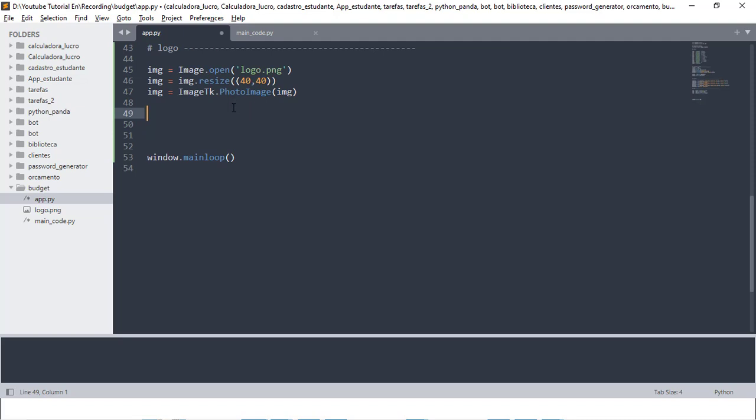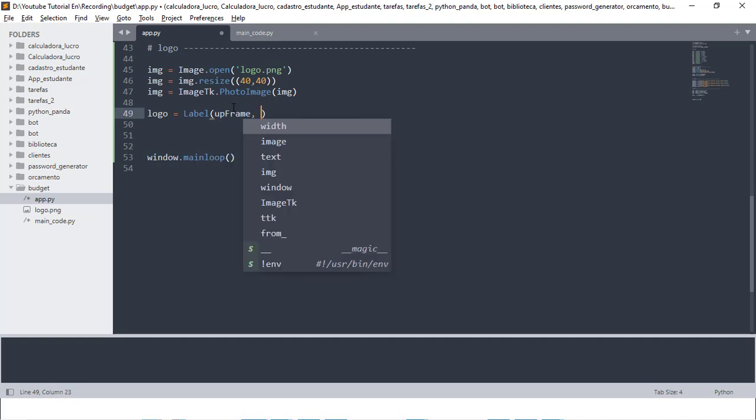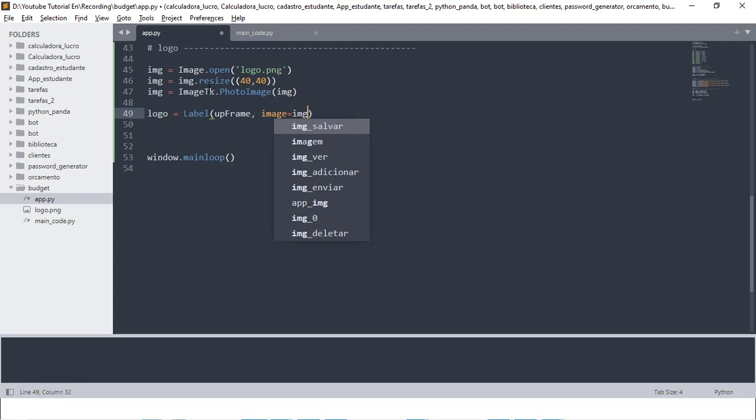Then I'll create one variable called logo. This logo will be a label. This label will be in app frame, comma. Then we'll do that image. Image will be equal to this emj, the variable that we just created. Then for this label, let us give some style to it.